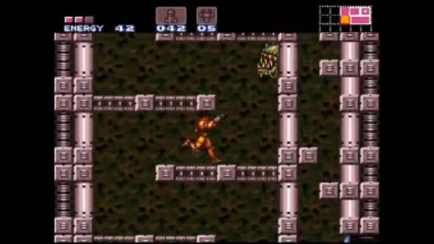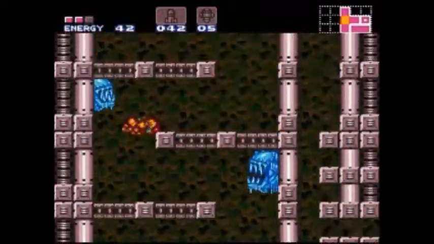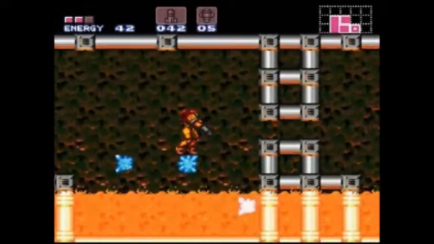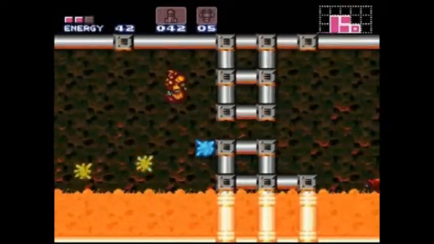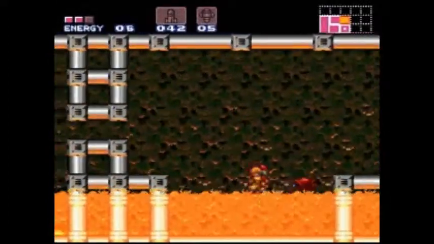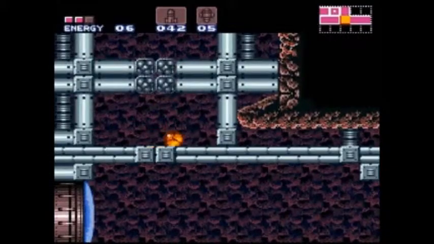I don't think there's anything up top, but I'm just going to check. It will just send you back the way it came, but I can't remember if there's a missile pack or something up there as well. Can freeze these guys as well. I don't think you can destroy them in any way, shape or form, though. Ah, I screwed up there. There we go. And I missed. And I'm stuck. Fantastic. Yeah, I thought there was a missile pack, but obviously I'm wrong.